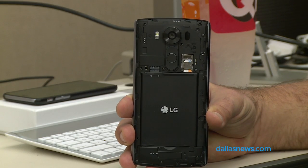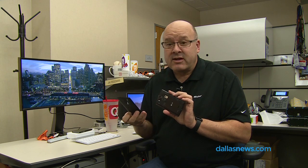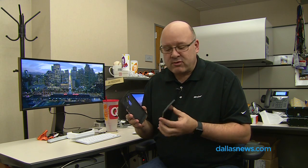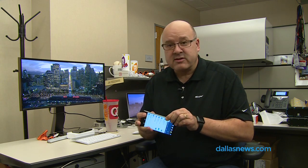Another thing I really like about this is you can take the back off of this phone, and there is a replaceable battery and a slot for a micro SD card to expand your memory. This is getting rare in smartphones. Everybody wants to seal up their phones. LG, yay for you for making it possible to still expand your phones.